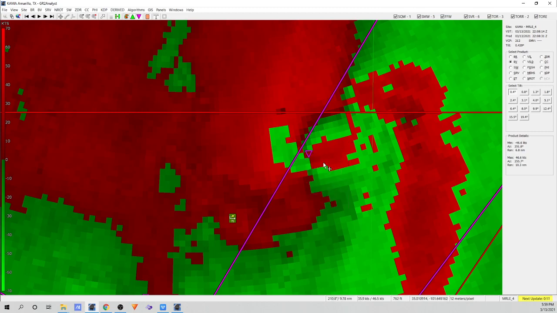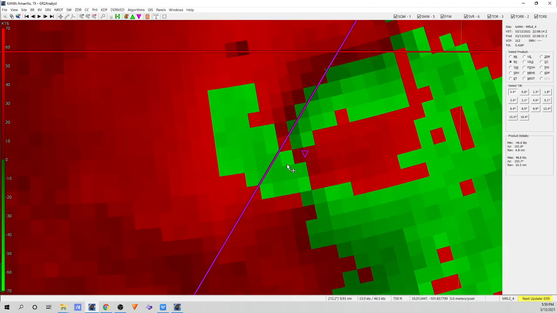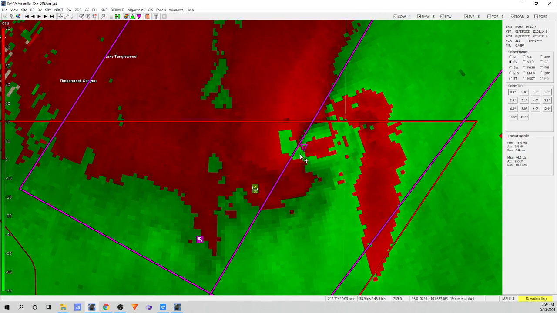Your tornado is definitely right in there. As you can see, the bright green and the bright red touching each other. That tornado is right in that general area. And you can actually see the rotation on radar. You can see how this green is kind of wrapping around like that.